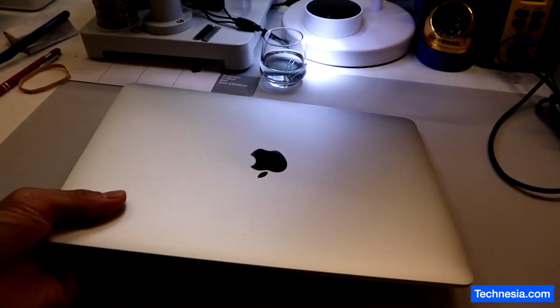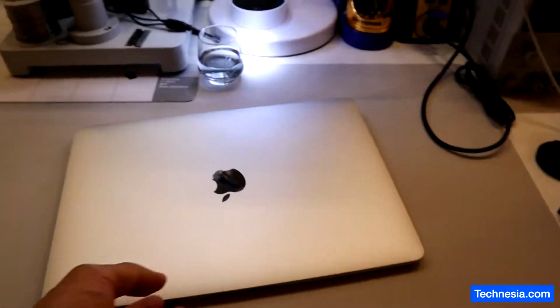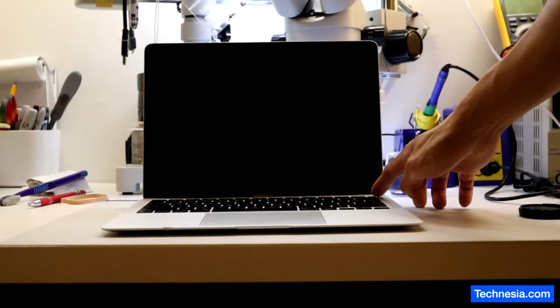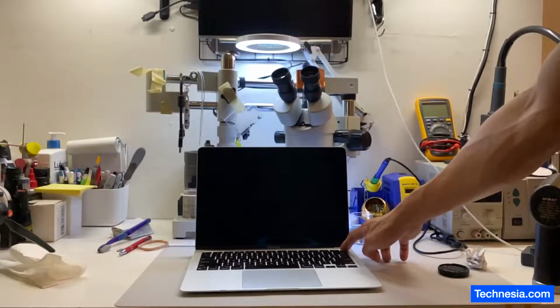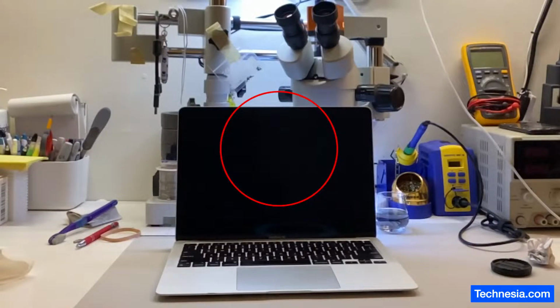So after the customer brought the MacBook back, I ran a test with a high-speed camera, and this is what I see. Did you see it? No? Alright, I'll slow it down. Pay attention right here. You still don't see it? Alright, I'll slow it down even more. Here we go.